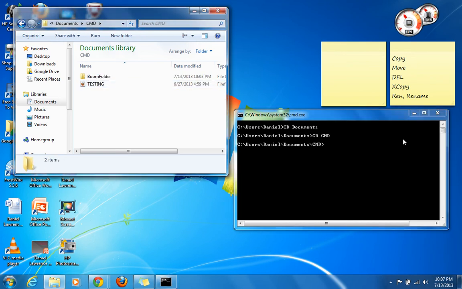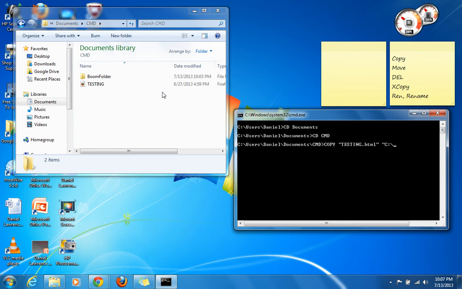The first thing I'm going to do is come back into my command prompt, and I'm going to type in copy. After I hit the space bar, since I'm in the user directory, all I have to do is type in quotation marks, testing.html, which is the actual document that I want to copy, and then I spacebar and do quotes again, and I'm going to copy it into the boom folder, which is in users Daniel's documents.